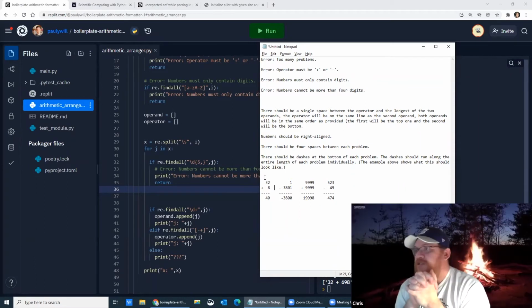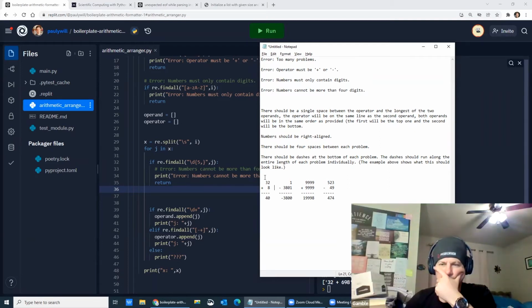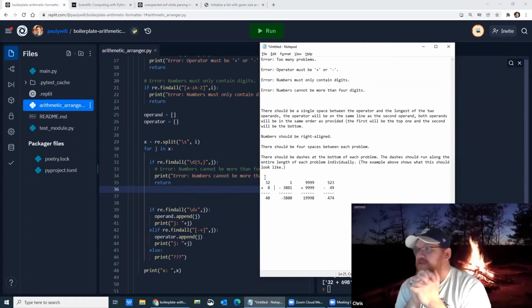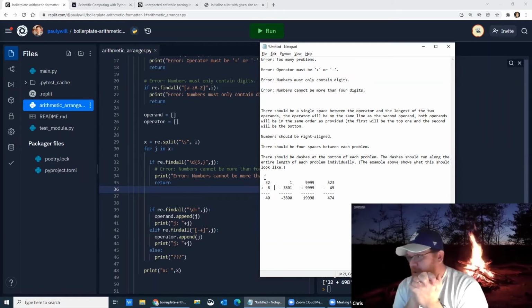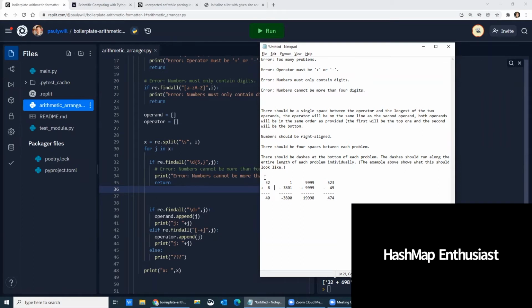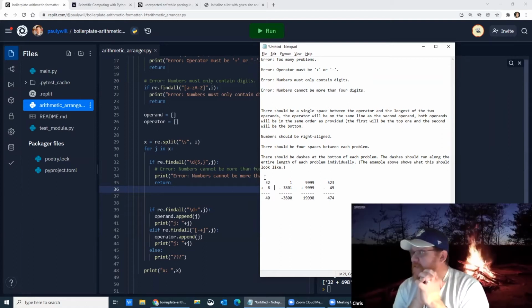It almost doesn't matter. You just have two arrays, operand 1 and operand 2. So when we're parsing everything out and putting it in, the first value put into operand 1 would be 32. The first value put into operand 2 would be 8. And the operator would be plus, I guess, in that case.